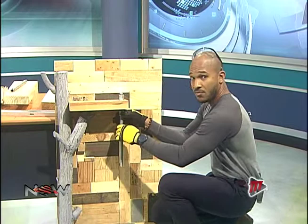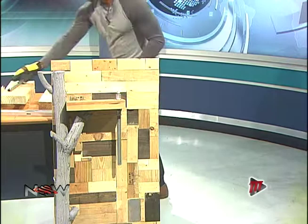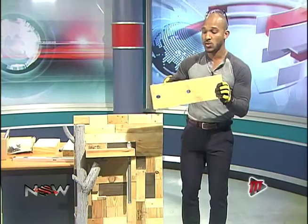Again, you can get these galvanized piping fittings at your local hardware store. You can get them at specialized plumbing places as well. And we're going to continue this right now. All right, so the next shelf, I have this one here. Again, this is a completely custom project. You can do it however you want. Notice I have two holes here, and that's for a reason you're going to see right now.